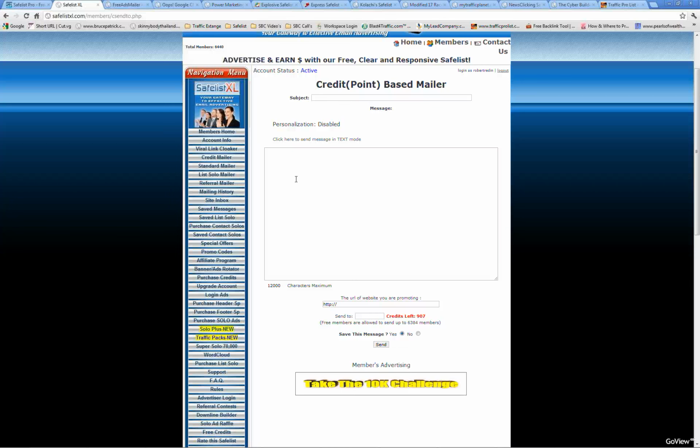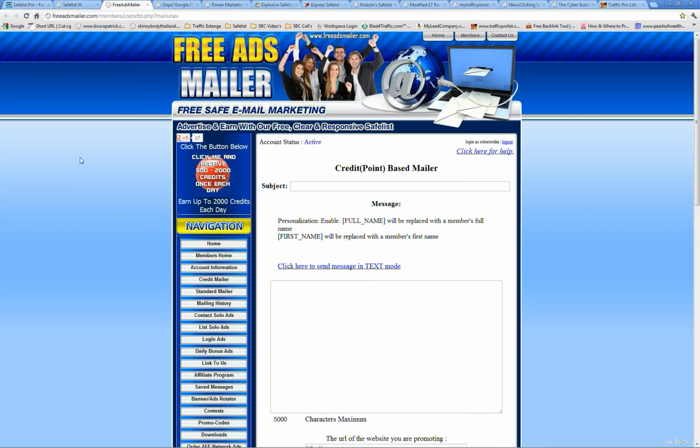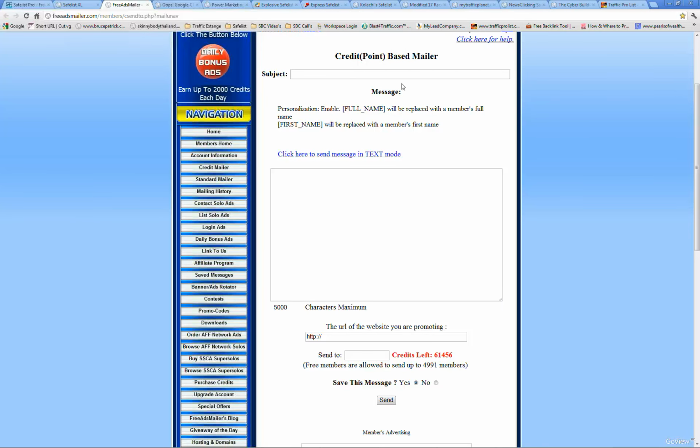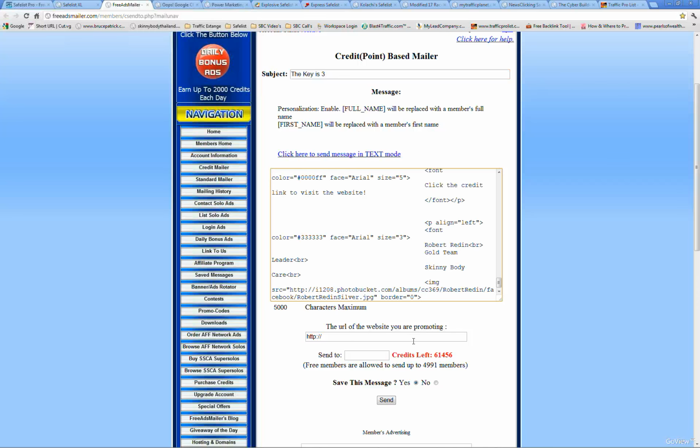And those are usually people who want the credits to send their emails like us. There's also people who want to see ads, and they actually click through and check ads for something new and exciting. So I still use the Safelist like that, and just keep going through, finding out which ones you have enough credits to send to. I usually just send the ones that I have the credits for. I'll just keep doing this while I'm telling you about it.